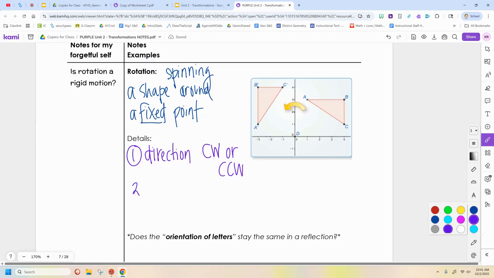The second thing is the center of rotation. A lot of times it is the origin, but it's just a point. And like I said, it could be a point on the shape, not on the shape. It could be the origin. It could be a different point, okay? So it's a point in space. This is the one we usually forget. So don't forget me.